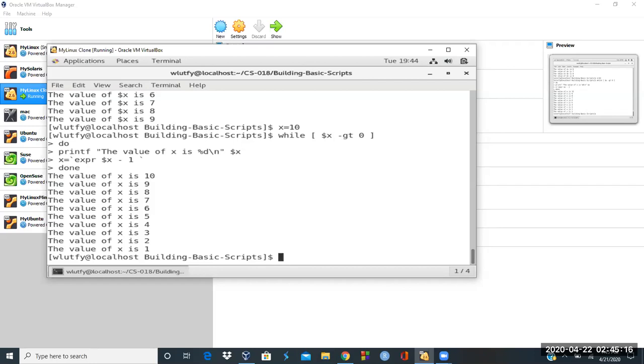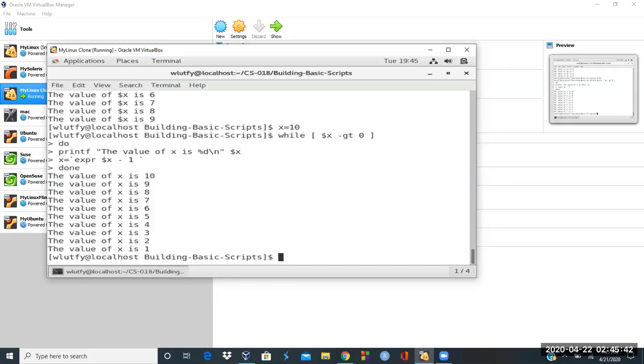There's another one called until. In the C programming language, the until statement was not there, but there was a do-while condition. So if you're familiar with C programming or C++, as opposed to the while statement, you would have used a do-until.